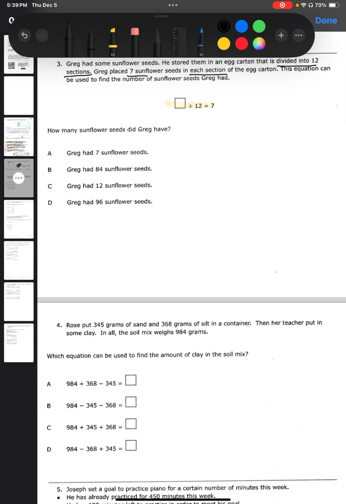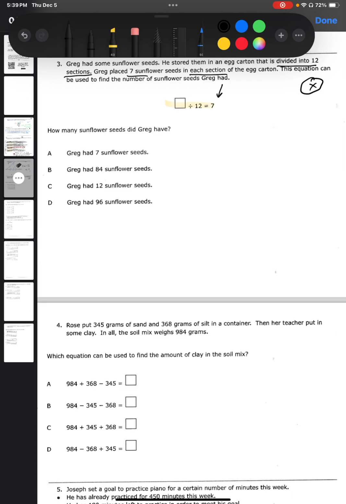This is a great place to use that strikeout tool on the test. And if you're just using a paper copy, it's a great place to just use your pencil to mark out things that you know cannot be the right answer. So take a minute and just look at this equation and maybe pause this and think about all the things we've learned. Which option or options do you know absolutely cannot be the correct answer that you could get rid of from the start? On a computer, the strikeout tool looks like this. You would click that and then click the ones you want to get rid of, and it marks them out for you.